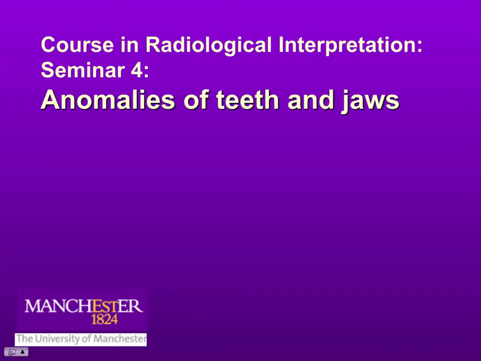That is probably quite enough for you on anomalies of the teeth and the jaws. We covered an enormous amount of ground there, and this is really again an example where you need to go through this seminar more than once to try and get a hold of the key ideas. If I have a bottom line message for you though, remember two common anomalies: dens invaginatus and compound odontomes. Those are really common in the great scale of things, and they have a very characteristic appearance, and therefore you should go back at least and look at those again.